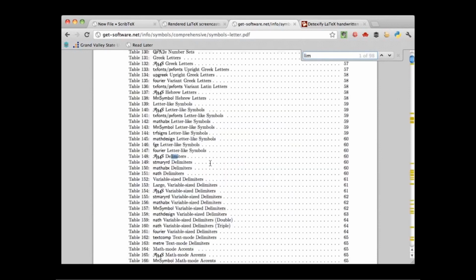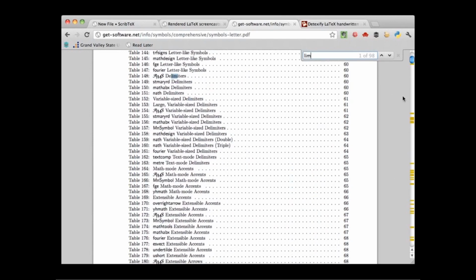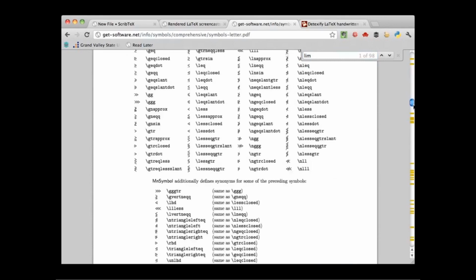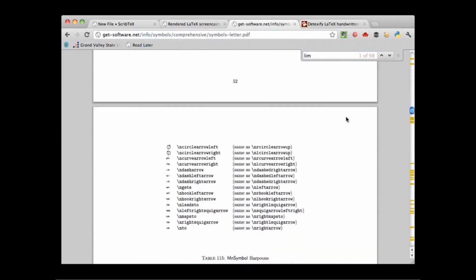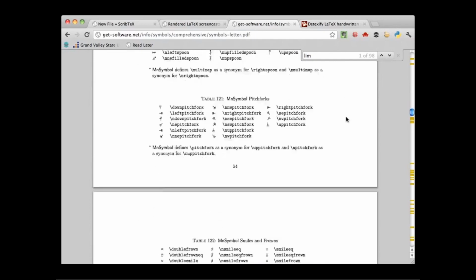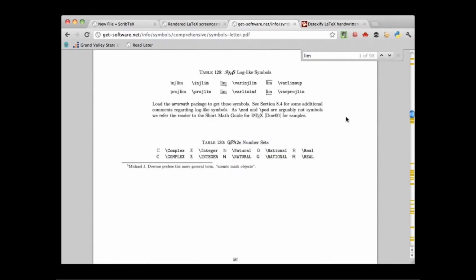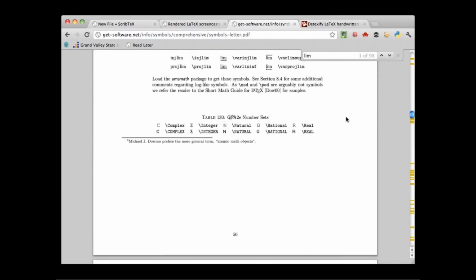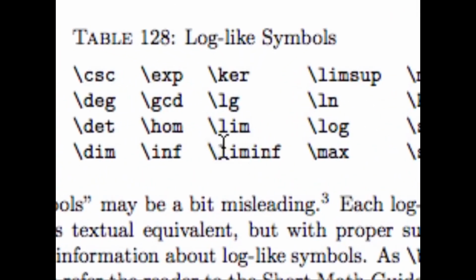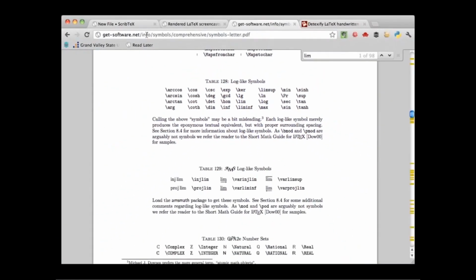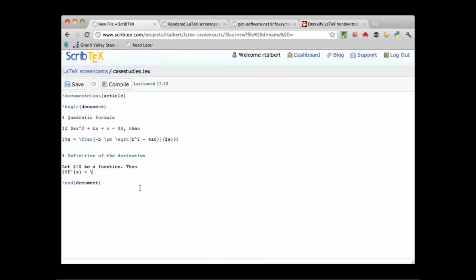And it brings me a lot of things, many of which are substrings of something else I don't want, like delimiters. So let me advance this to the next place where I see this showing up, somewhere around in here. And I'm going to look for LIM. This can be a fairly long time. Oh, I think I found it. There it is, backslash lim under log-like symbols. So backslash lim, fairly logical. So I'm going to go and put backslash lim.